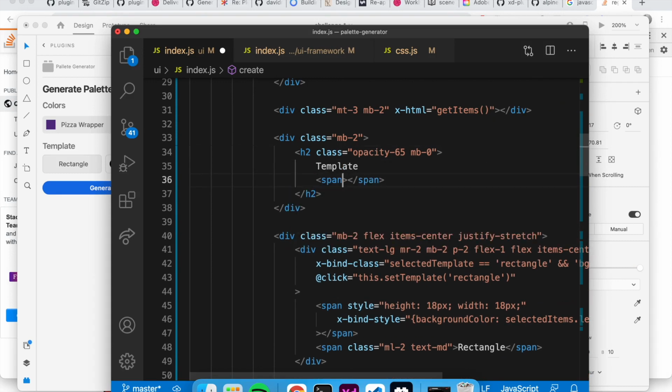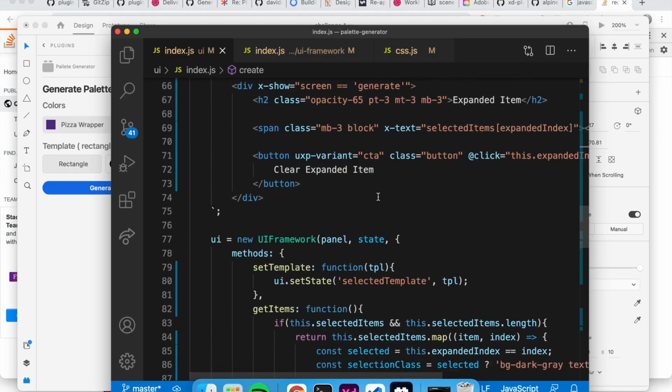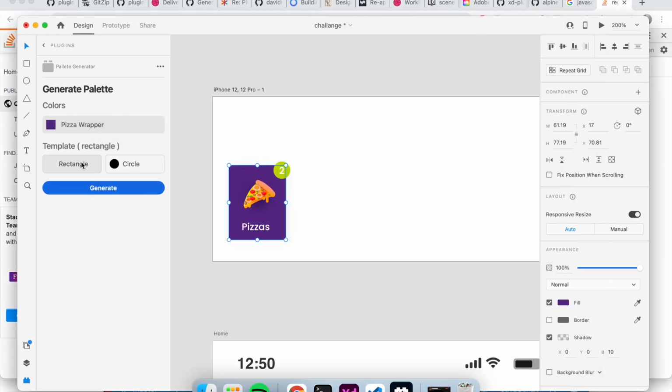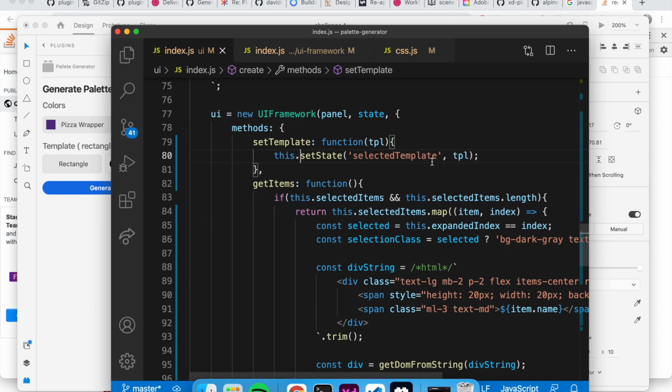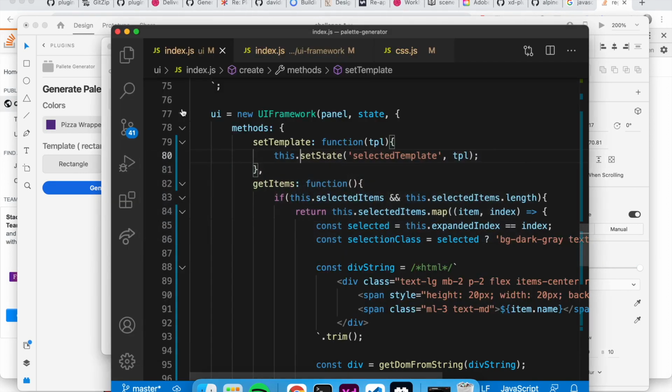So span text is equal to selected template. So selected template is rectangle, but that doesn't happen. So why is it not working? Let me see if I'm getting any bugs here. This assisted is not a function. Okay. I know it's definitely supposed to be UI.